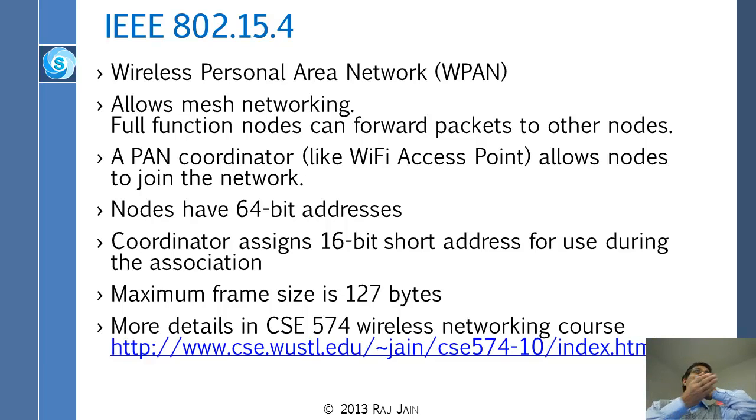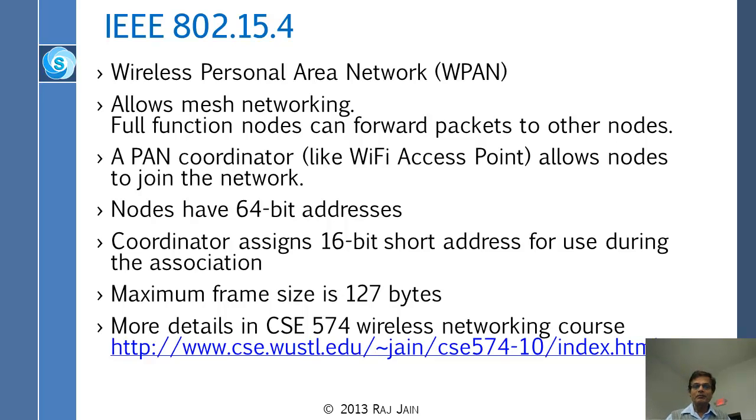Ad hoc is more like peer-to-peer. And then mesh versus non-mesh. Ethernet is non-mesh: basically, you go out if you want to go to some other place. Whereas in mesh, you can give it to some other neighbor, and the neighbor can give it to some other neighbor, and so on and so forth. So in that sense, that's what mesh is. Mesh is more about the routing.